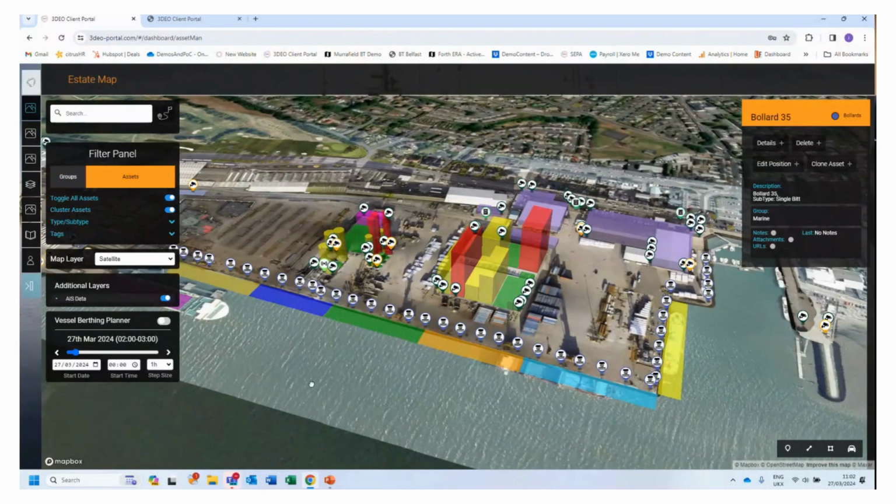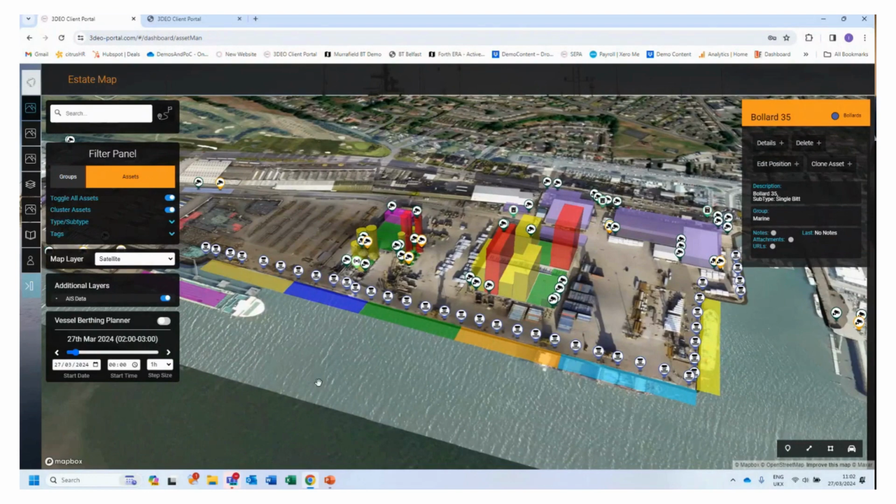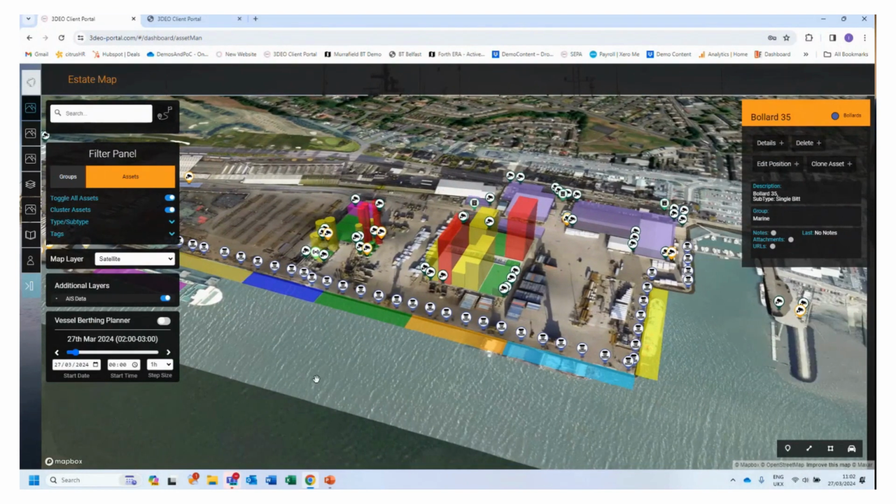Now, obviously, I can't control what's coming in and out of the harbour this morning. The first thing to say is that if you are using some kind of AIS technology, we are able to visualize and show you on a map where the vessels are entering and leaving your port, and you'd see them coming in and coming out. We've visualized berths in colours, so the user is able to identify what's free and what's not, because if there was a ship in there, you would see it, in this case, as a red ship-shaped polygon.